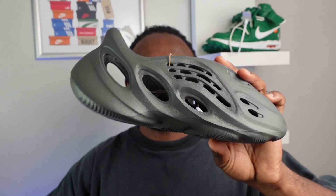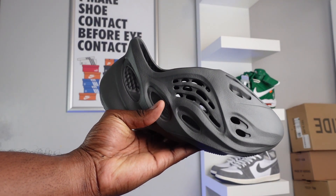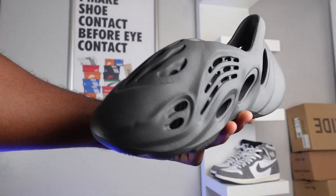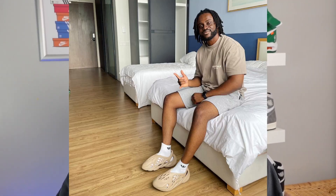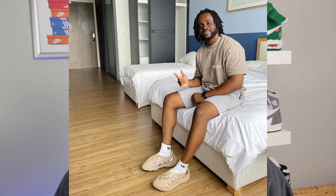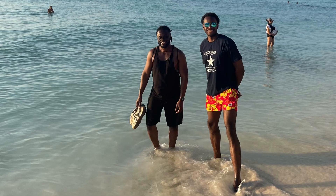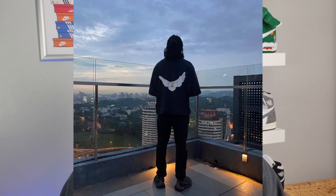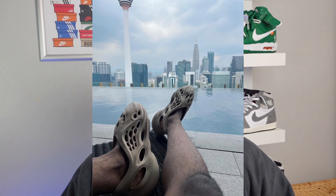First pair that I will be unboxing will be the Yeezy Foam Runner in the carbon colorway. I actually picked up this pair for my girlfriend so I got it in a UK size 5, and unfortunately I won't be able to do a full on-foot for you guys. Essentially it is very similar to the Honest colorway that I picked up previously — here's a side by side. It's a dark colored Yeezy Foam Runner and definitely one of my most worn models. I always pack it on holiday, especially at the airport as it's easy to kick on and off on the plane or going through customs, and in hot countries it lets the air get to my feet.